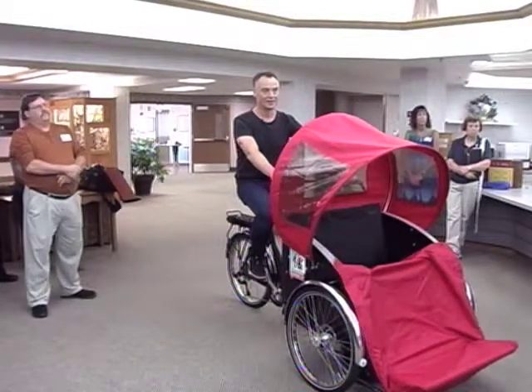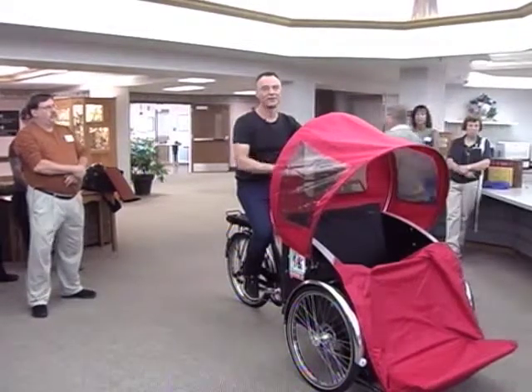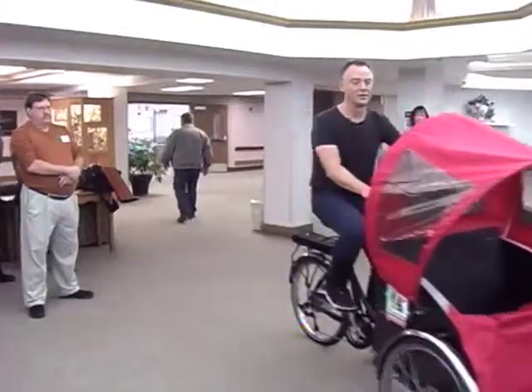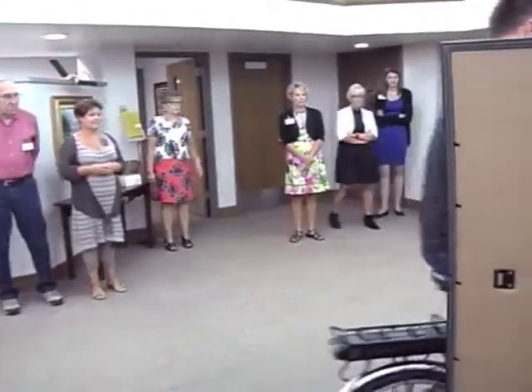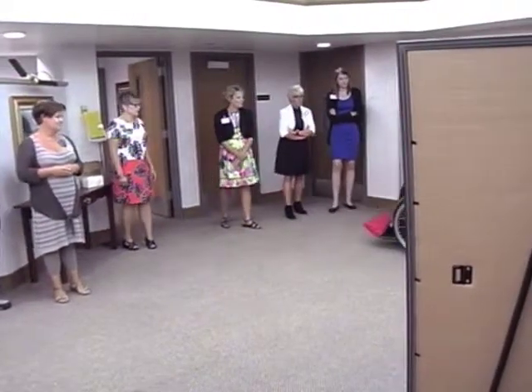It's good to feel the different feeling of the pace when sitting in front and sitting behind. Right now I'm just going to show you — I'm going to go up here and turn. It can actually turn quite sharply. You go up like this, you brake, and then you lean in like this. You can actually lean in quite far.